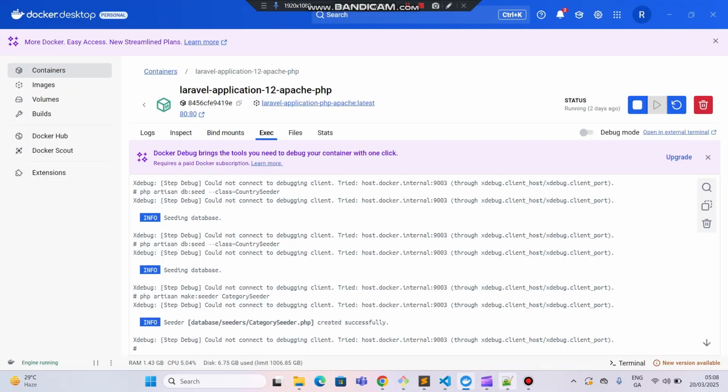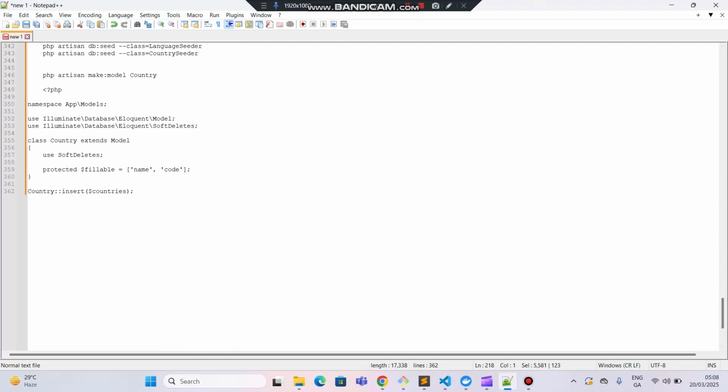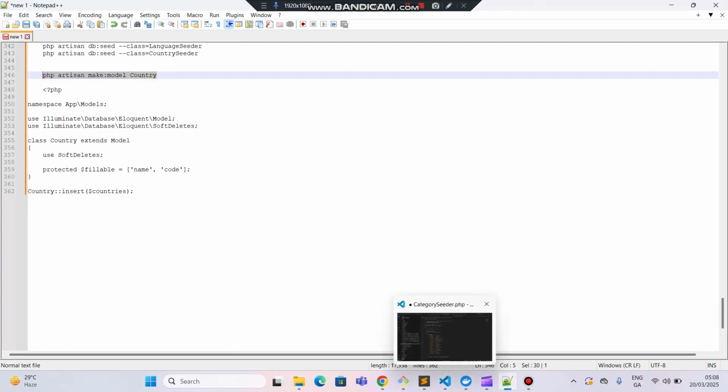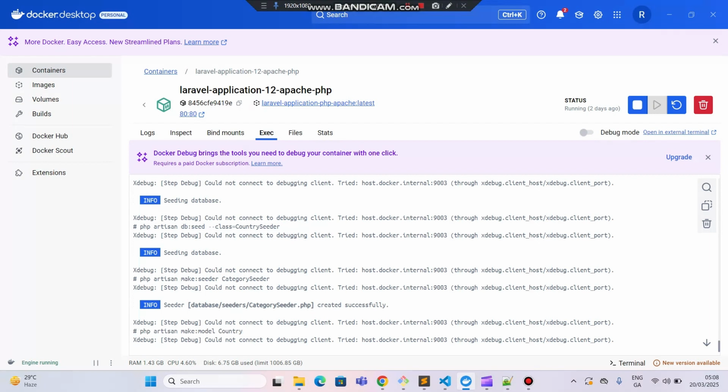We'll run the same command which we had run earlier to create a model. So instead of country now we will use category. So here if we go and run this command, okay, I made a mistake here.